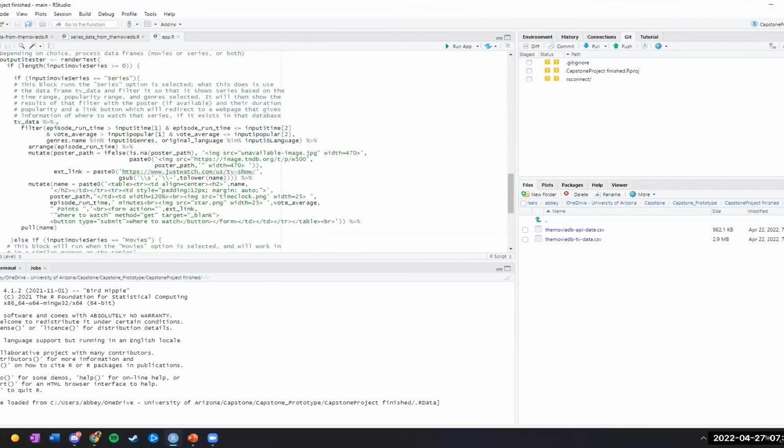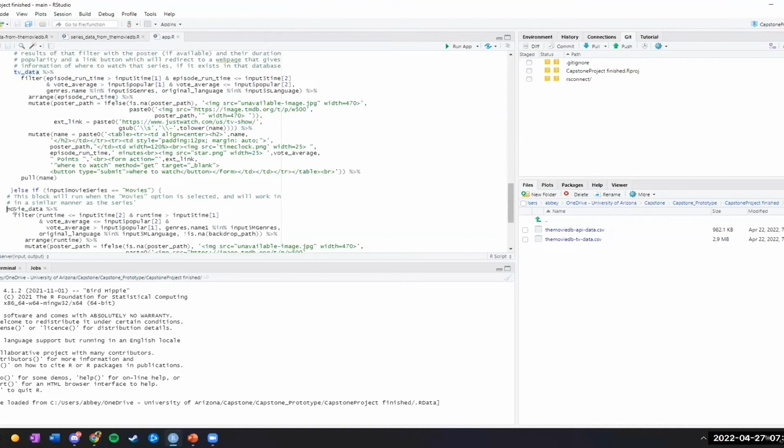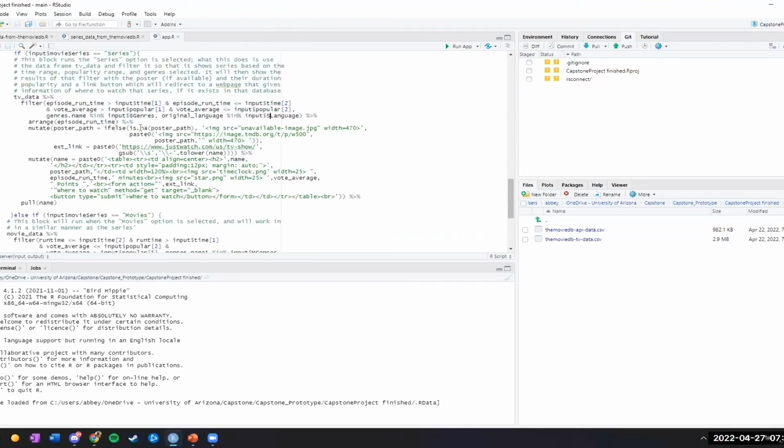Then if you come down here, this is where we filter out the data to display what you need. So if you selected the TV data, it would give you this one. If you selected the movie data, it would be this one. And then it would go through and filter based on what you put. And then it would eventually paste it, which is where a lot of the HTML is, and it would design and change it up like CSV, and then it would post what movies and stuff would make up the amount of time you selected, the popularity, stuff like that.